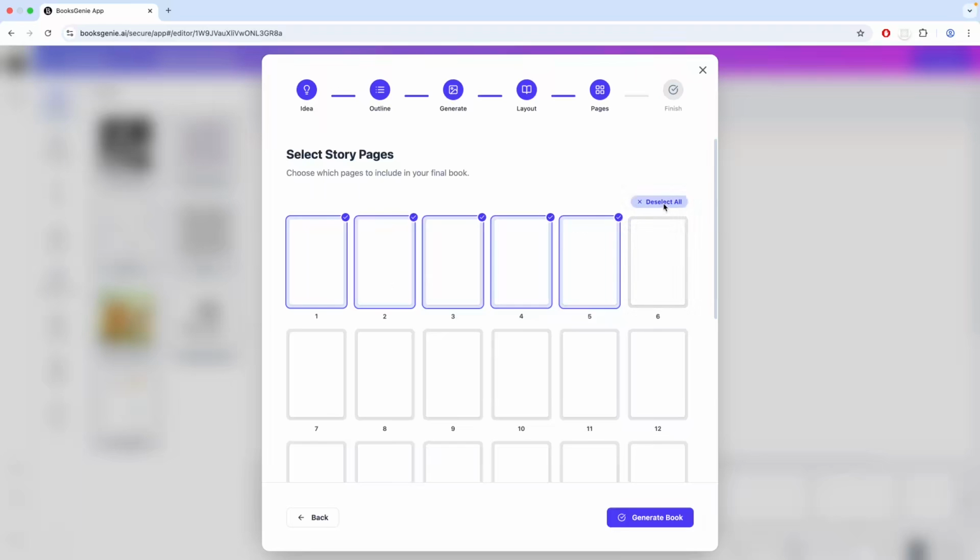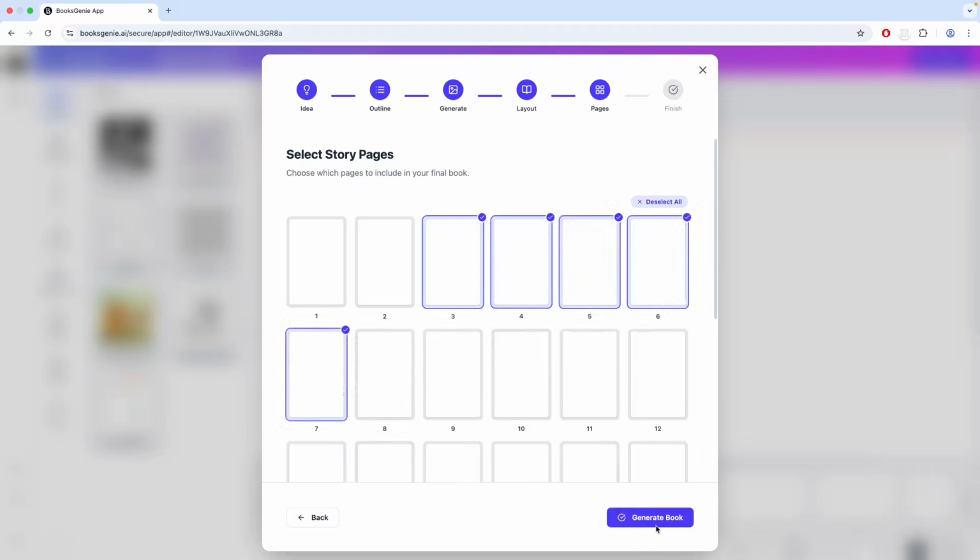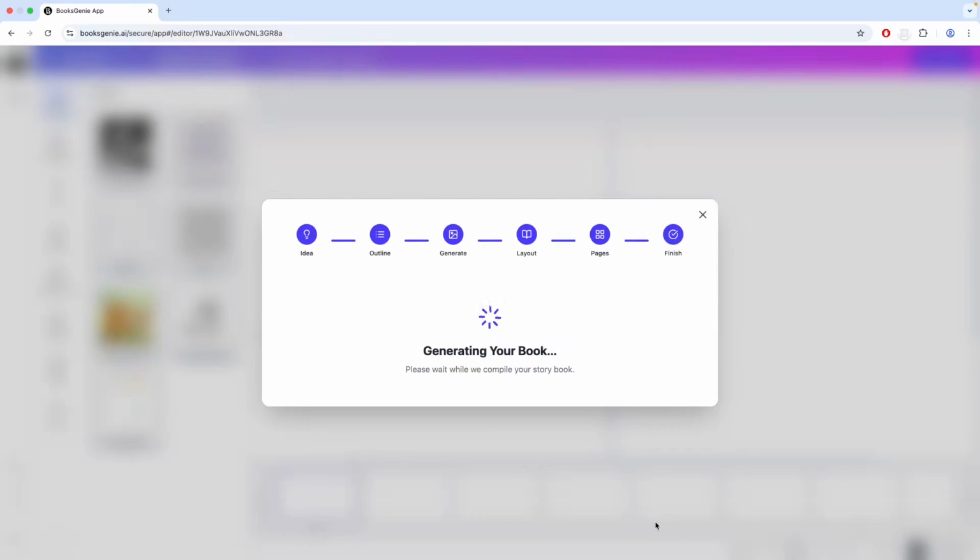Here, I don't really want to do that because I would like to have, let's say, the first page for the title. I would like to leave this one as a blank, and then from here, I'm just going to select like 5 pages. And once you select the correct number of pages, you can see that this button gets activated, and then you can just click on generate.